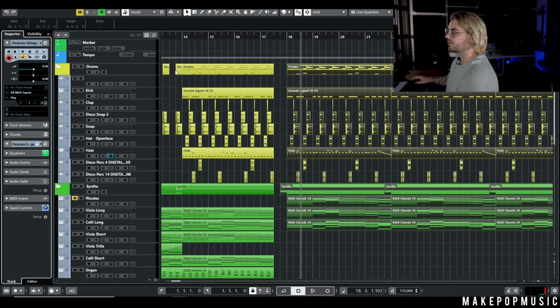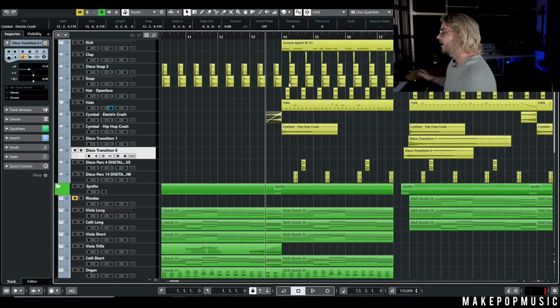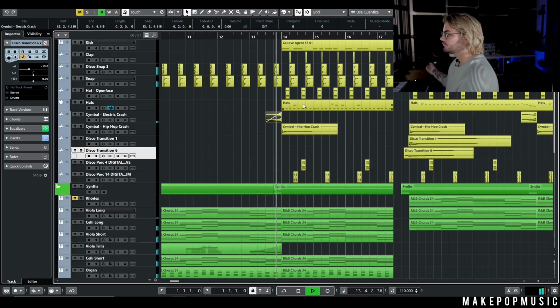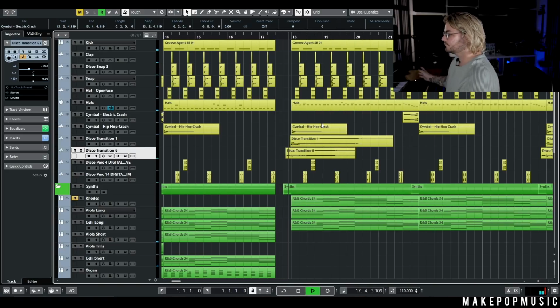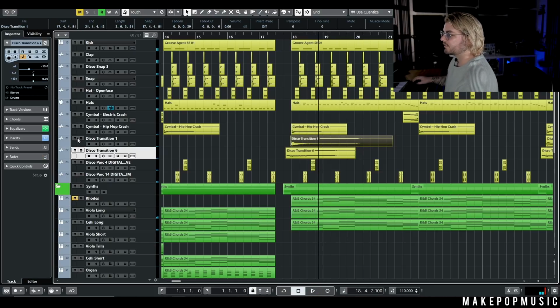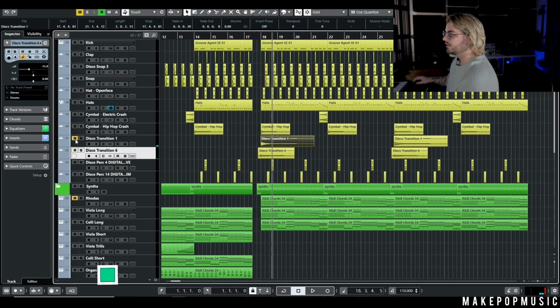Now let's just add in some extra kind of hits and flourishes. So I went ahead and I just dragged in a couple different crashes and then actually reversed it. So we've got a little reverse crash into a hip hop crash. And then going into this chorus, we've got this. So same hip hop crash, and then we've just got this little disco transition. We've got those little chimes, and then this little guy right here. And that pretty much does it for that.